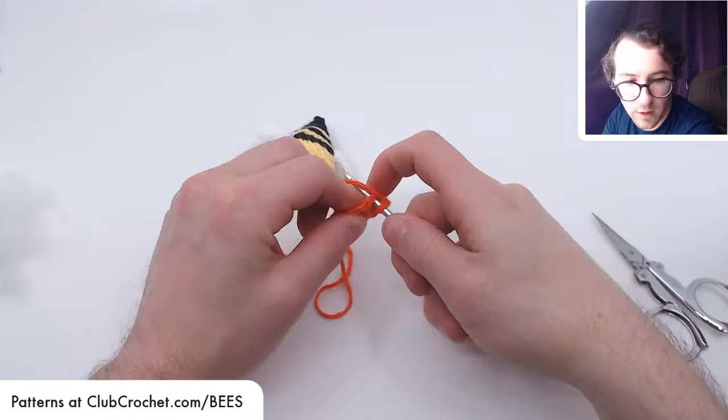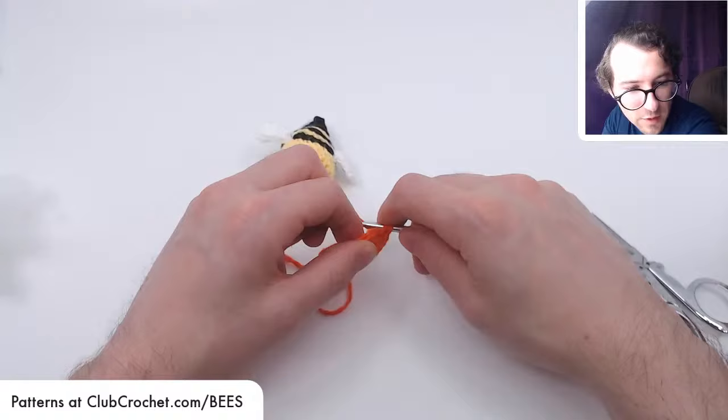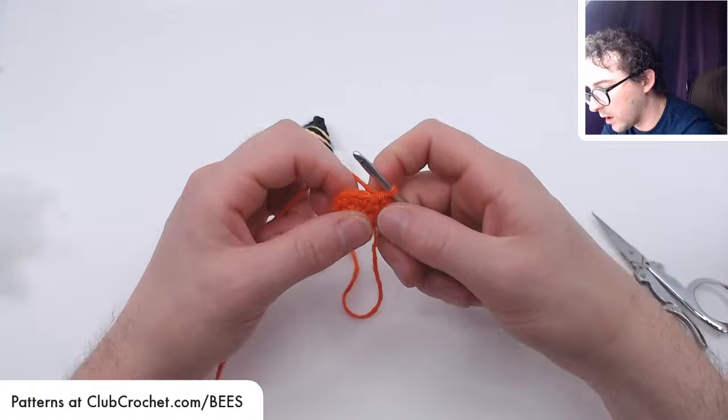Granny square blanket. Sunshine, you put the set of the dinosaur patterns on your page on Club Crochet. I have not seen them yet, but I would very much like to. You put them on the website, I'm guessing. What's your username?